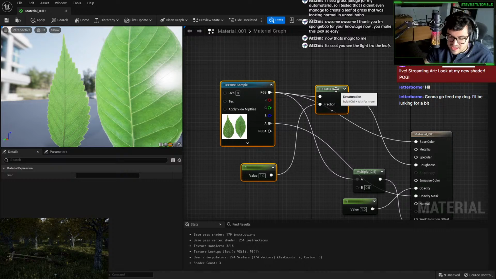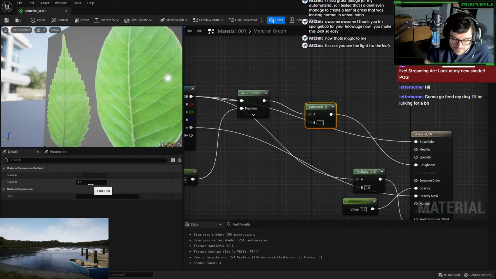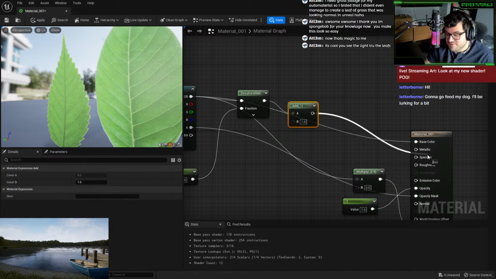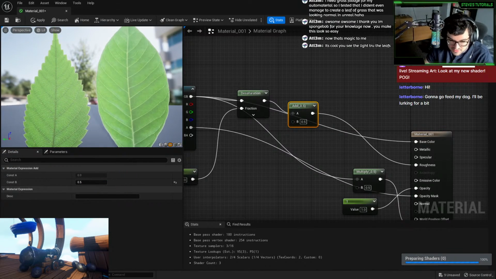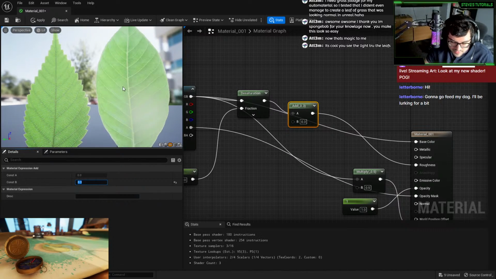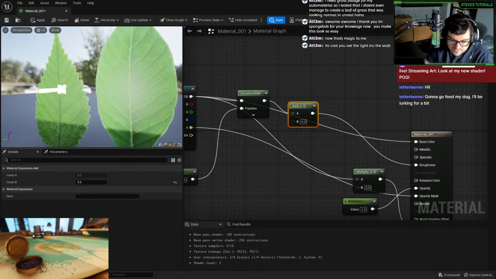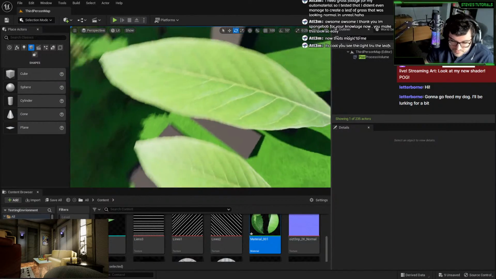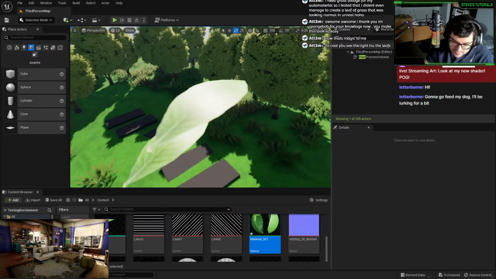And then I could say, okay, that's kind of what I want, but I want to add a small amount. Best case scenario, you'll actually have a roughness map for this. But if you're just trying to get something together fast, you may not. Okay, so then it's maybe a 0.3. So now the leaf itself has a bit more of a sheen to it, while the actual stem doesn't. Click apply to that. Cool. So now we have a leaf with a bit more of a roughness. You can see the center part is not rough.